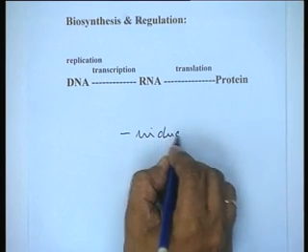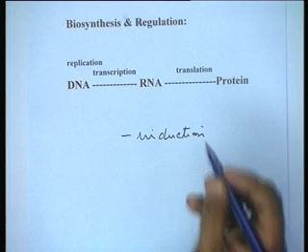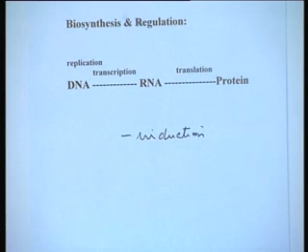And the famous Jacob and Monod's model or the Lac-Operon model was the one earliest studied as far as the regulation of proteins is concerned, and that induction is a very common tool for regulation of the enzyme synthesis. Most of the inducers for many enzymes are essentially the substrate molecules themselves, very often. For example, if you consider a glucose isomerase, which is essentially a xylose isomerase and has a lot of structural similarity with xylose and glucose, the xylose is the inducer.